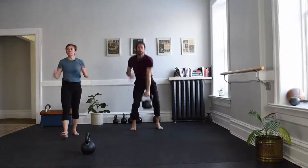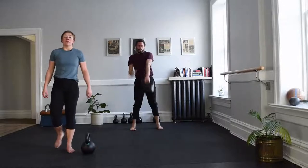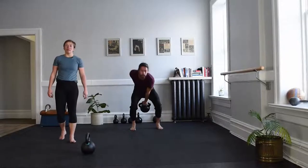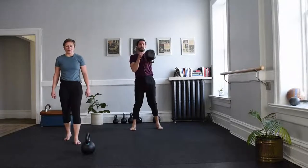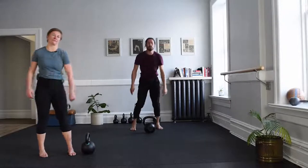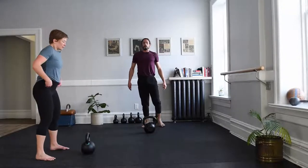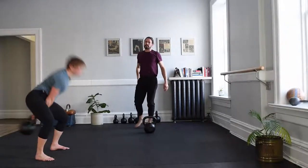Team Ian, finishing up your 7s here. If you're feeling good, next round we're going up to 8s. I know the rounds get longer. I thought I started going 10 down, but save that. Team Lauren, 8s. Those 8 reps.